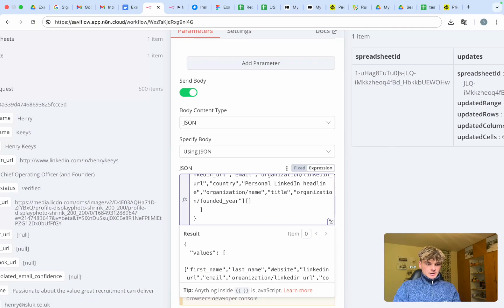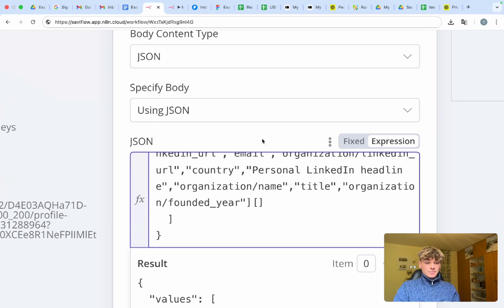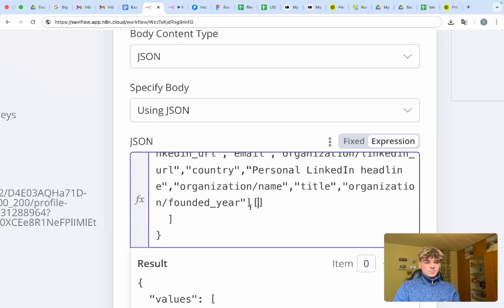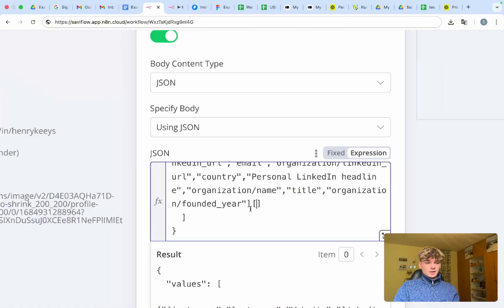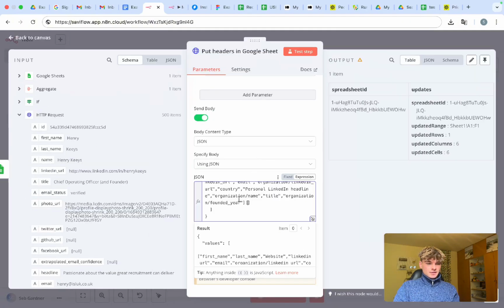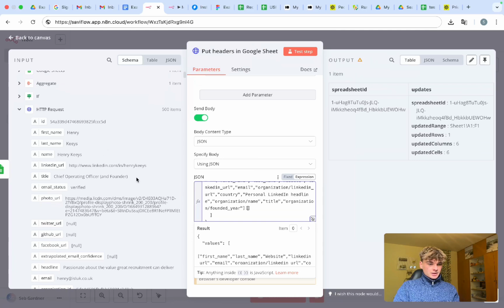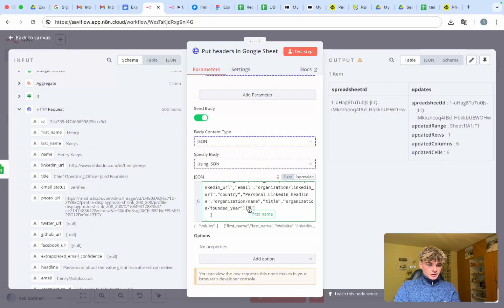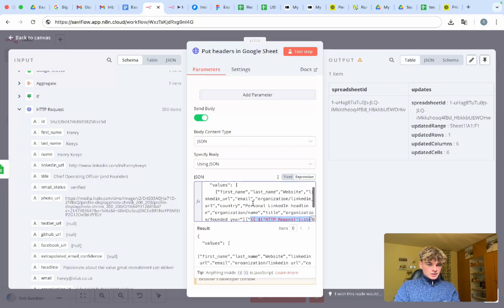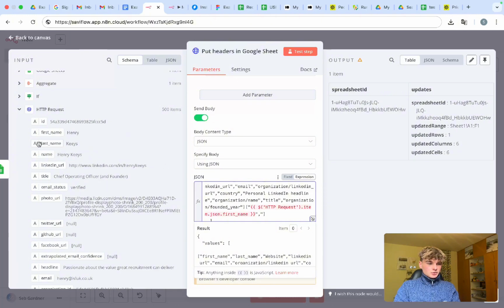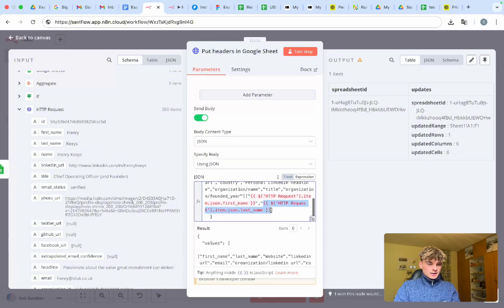Now I believe we can add another curly square brackets. Square brackets basically represent a new row. And then we can do the exact same thing, but in this case, what we want is adding the first name, again in quotes. We're doing the exact same thing now, but with dynamic variables. Do they have a first name and last name? Okay, they have a first name and last name. Quotes, last name, drag that in there. Remembering to wrap everything in quotes, then a comma.